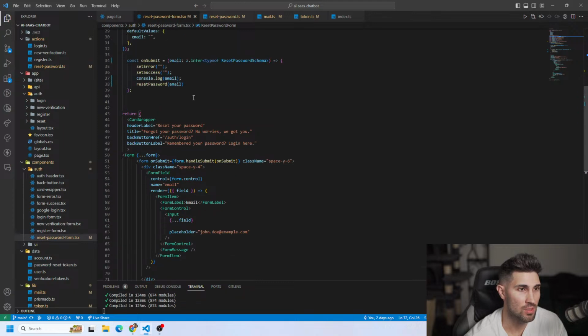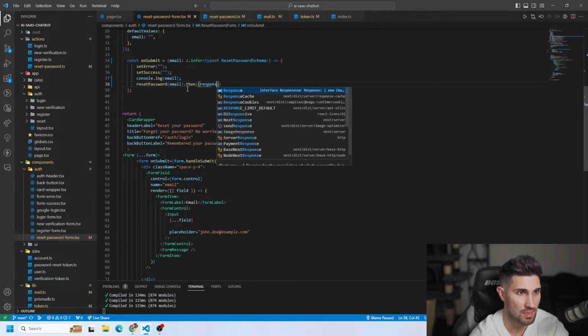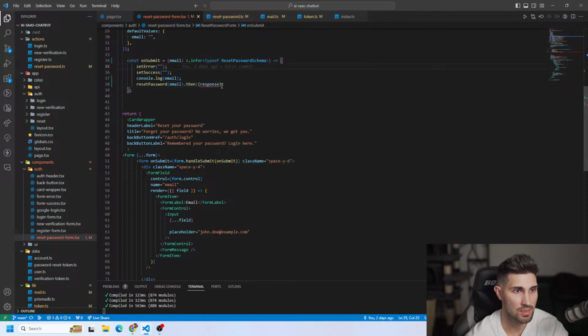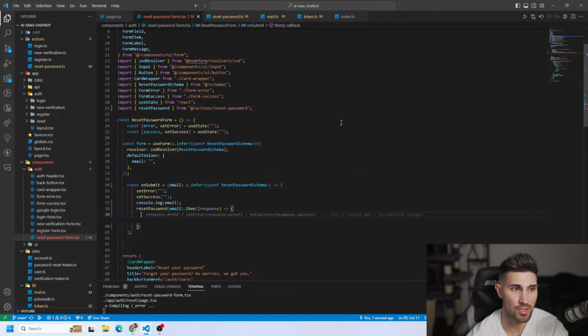What we are going to do is a .then. So if there is a response, we'll have an arrow function, and we have to make sure we set the error state and the success state based on the response.